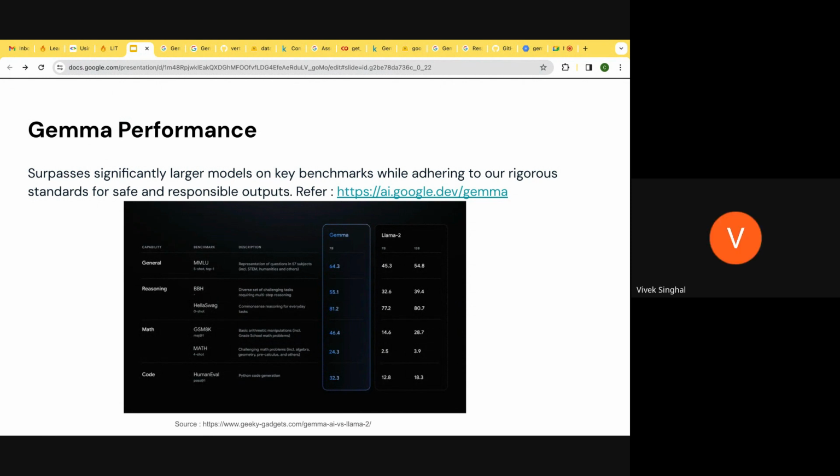Right, got it. And Chandrika, I believe this 2B is downloadable, unlike the Google Gemini, which is only available as an API, right? Exactly, yes. And Chandrika, this 2B model runs on a mobile app, not the 7B model, right? Yeah, 2B runs on CPU mobile and 7B on the GPUs. Correct.